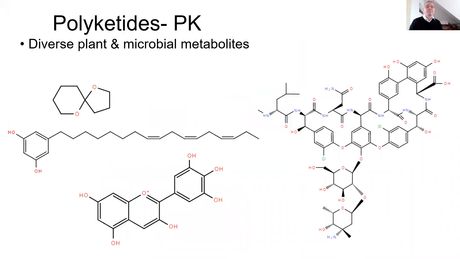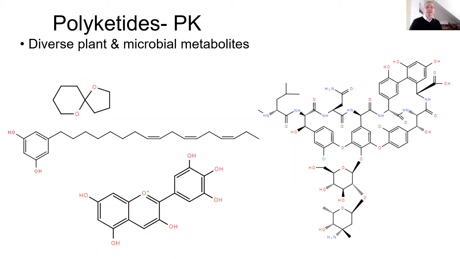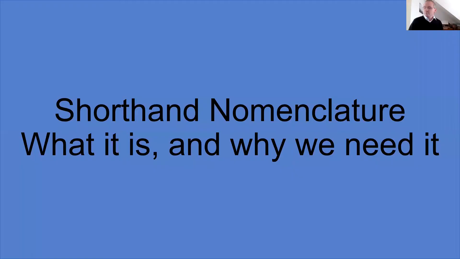Finally, the polyketides are a really diverse group of plant and microbial metabolites, and this is maybe one of those cases where many scientists would argue that these are not lipids, or not as clearly lipids as some of the others. You can see these are a really diverse class: the resorcinols, the plant flavones, to on the right the antibiotic vancomycin. That's the first half of my talk — a very brief whistle-stop tour through lipid classification — and many of the classes will be covered in more detail throughout the week.